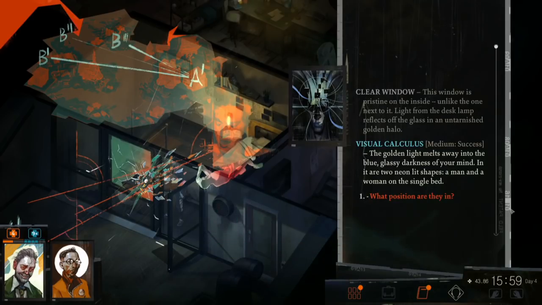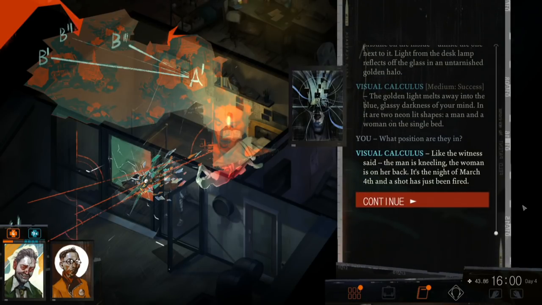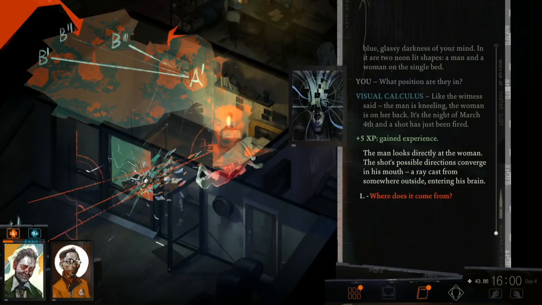The golden light melts away into the blue glassy darkness of your mind. In it are two neon lit shapes. A man and a woman on a single bed. What position are they in? Like the witness said, the man is kneeling, the woman is on her back. It's the night of March 4th and a shot has just been fired. The man looks directly at the woman. The shot's possible directions converge in his mouth, a ray cast from somewhere outside entering his brain.